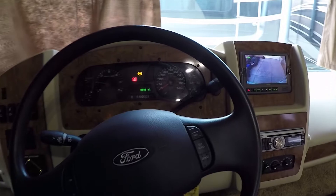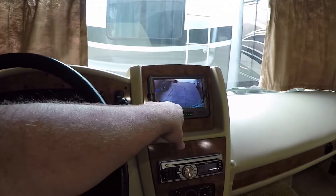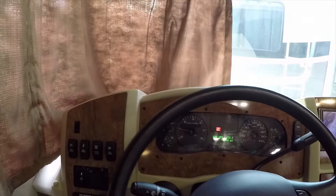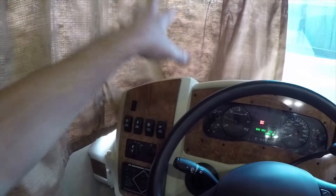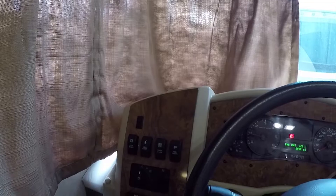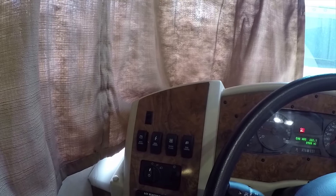We're starting the engine. When you first start it you'll hear a noise — that's your hydro boost, because these have a hydro boost braking system. The backup camera is on, dash air conditioning blowing nice and cold, dash fans, dash defrost fans. The auxiliary start button: if you've been camping and run down your engine battery — leaving lights on for example — you can hit auxiliary start to tie the two battery sets together and jump-start the engine at the press of a button.